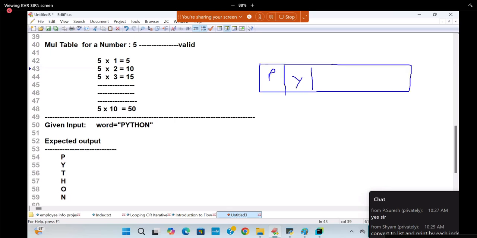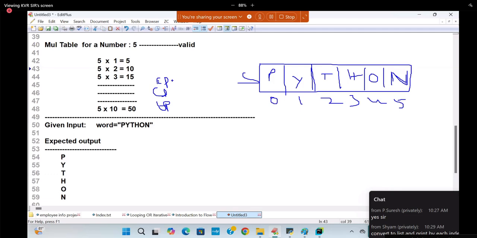So my sir said initialization, condition, updation. Python, Python. So it is going to be like this. It is called s. My sir already said 0, 1, 2, 3, 4, 5, the initialization part, a conditional part and an updation part. While loop is coming, what to do? Now I'm going to start with i is equal to 0.